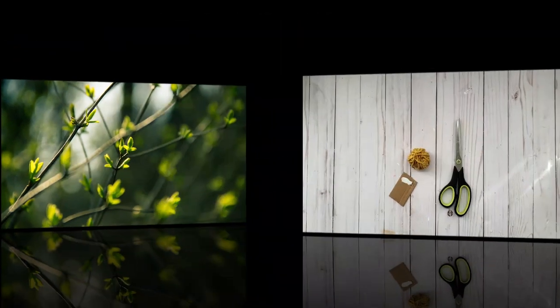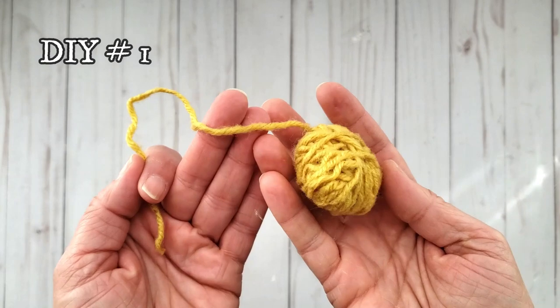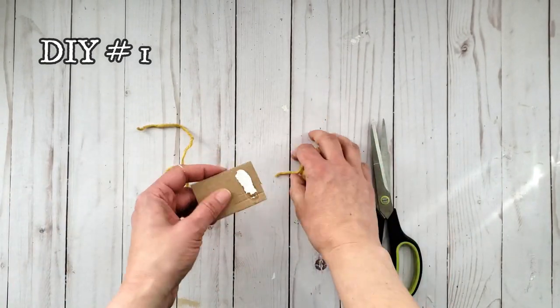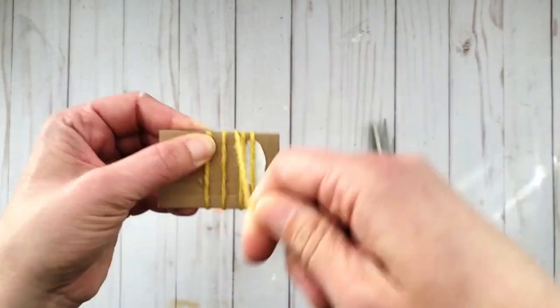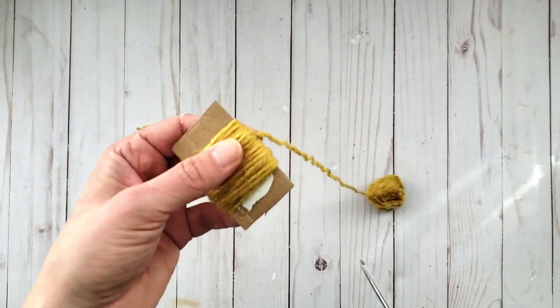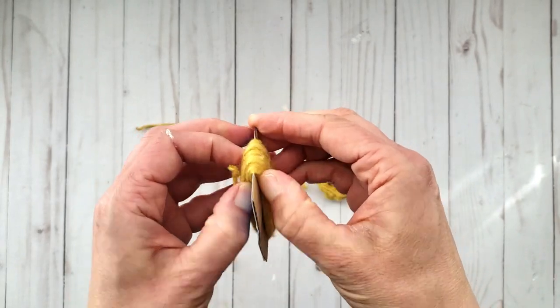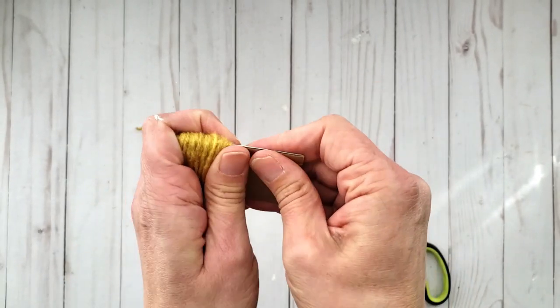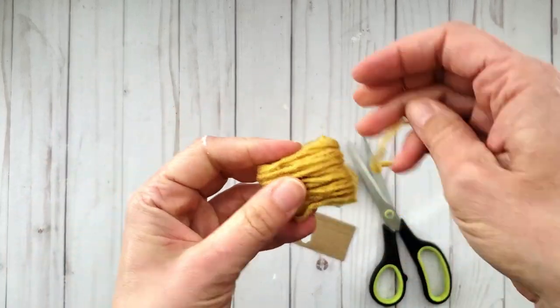Okay, so here I have a piece of cardboard that's 1.5 inches wide and some yarn. Cut a small piece, and I'm also going to be wrapping the yarn around the cardboard 40 to 50 times. I cut it, pull it off, and then I'm going to tie off in the middle with that extra piece of yarn. Pull tight.